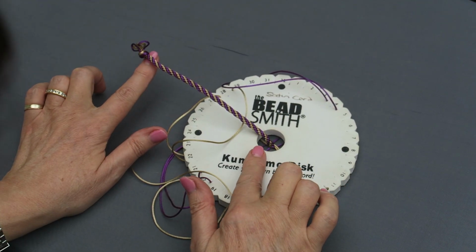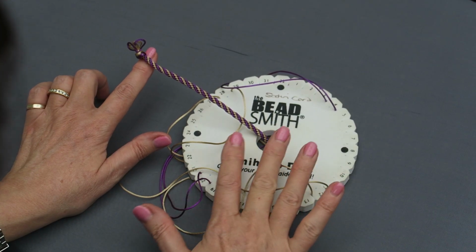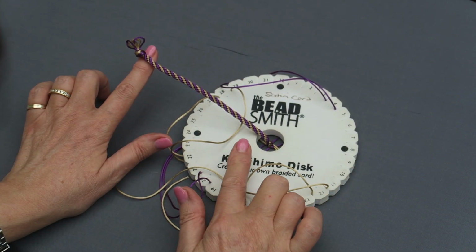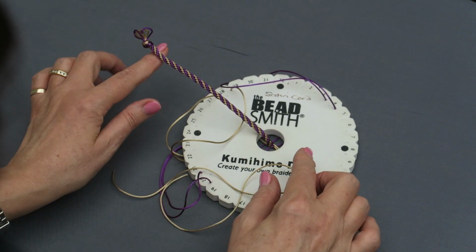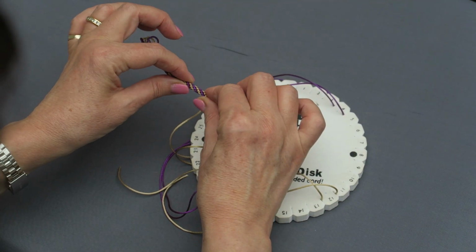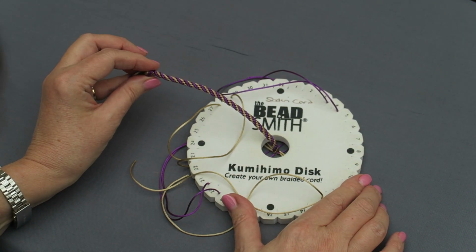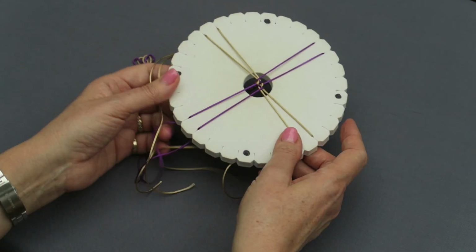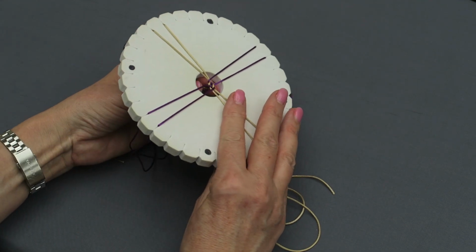So don't make any final decisions about how long you want your braid to be. Don't do any cutting of braids until you've done that one stretch. It's just the one stretch you need. Because this is a textile, there'll always be a certain amount of give in the braid, but nothing like that first stretch.